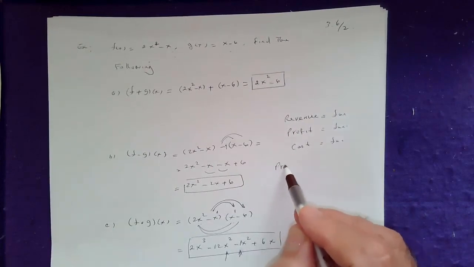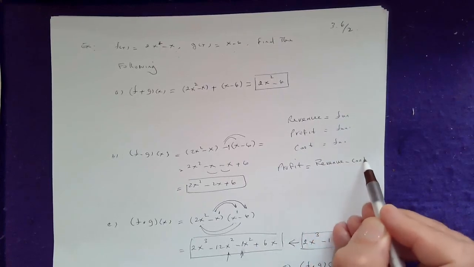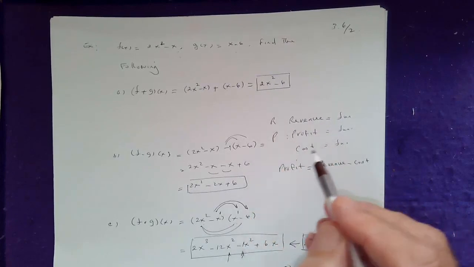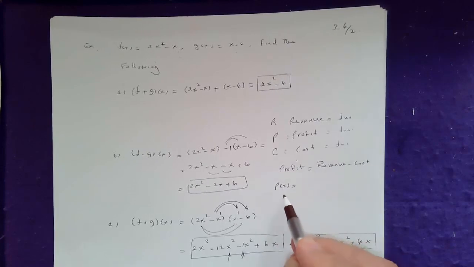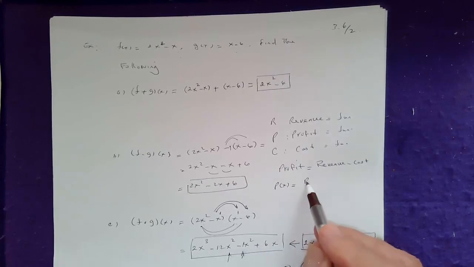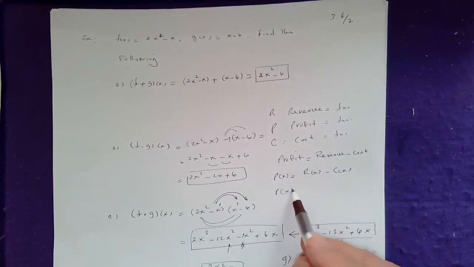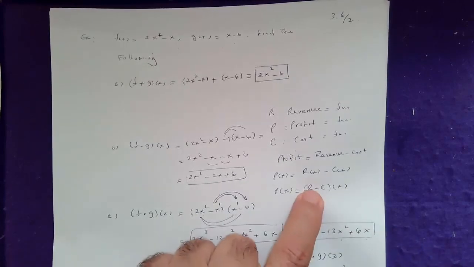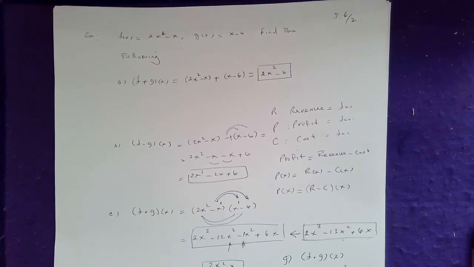So the idea is, how do you find the profit? Turns out the profit is revenue minus cost. In other words, if I show profit with P, revenue with R, and cost with C, correct? Profit, which is a function of number of items sold, is revenue minus the cost. But in mathematical notation, I can say P of x equals R minus C of x. Do you see it? So it shows up in later classes, so it would be nice if you go on that route to learn how to combine functions. Thank you.